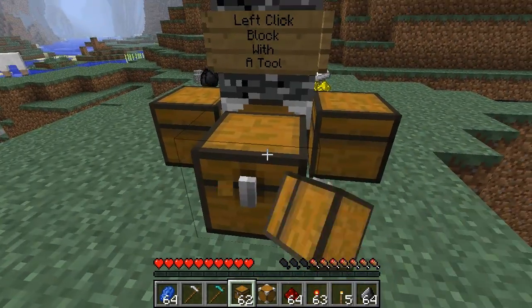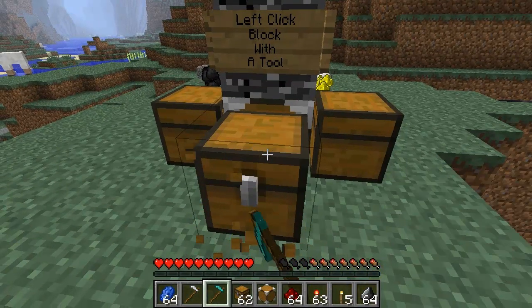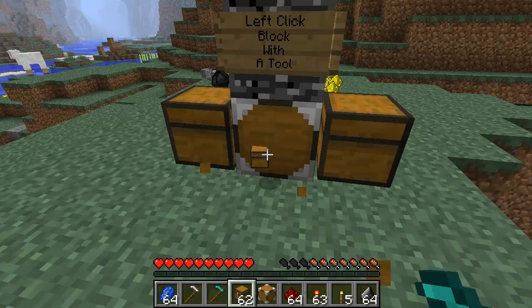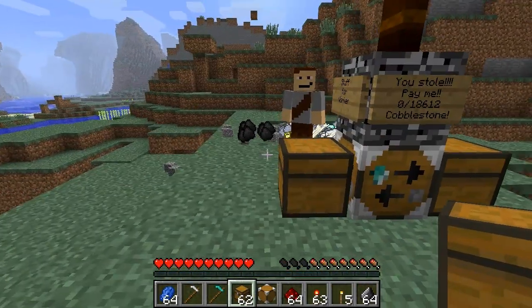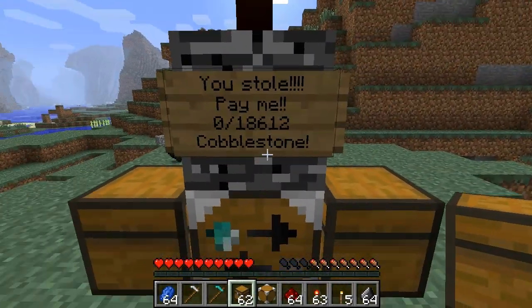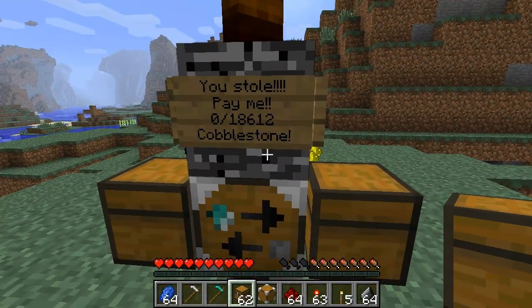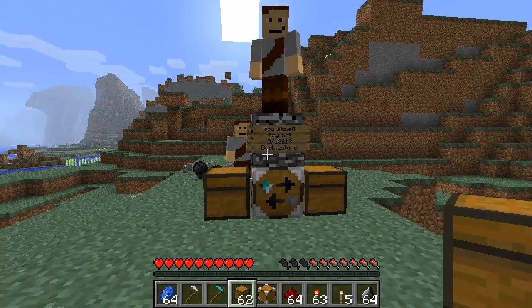Hold on. Oh, I'm supposed to break that. Duh. Break it with a hoe. Come on, smash that chest. Boom, boom, smash that chest. All right, now, click it again. Oh, look at this, you guys. This is what happens if you do this. It says, you stole, pay me. You have to pay them 18,612 cobblestone.